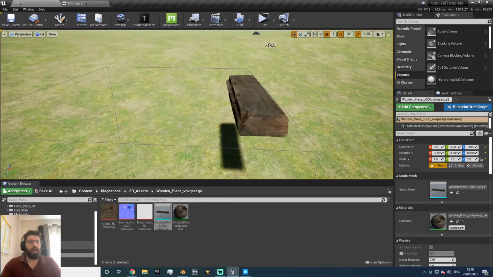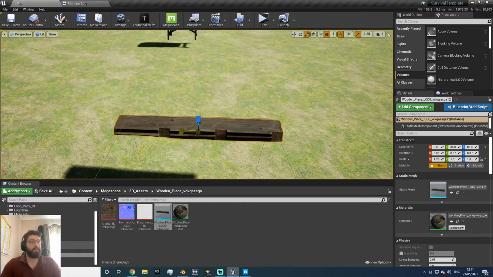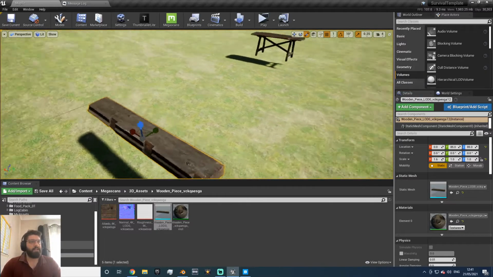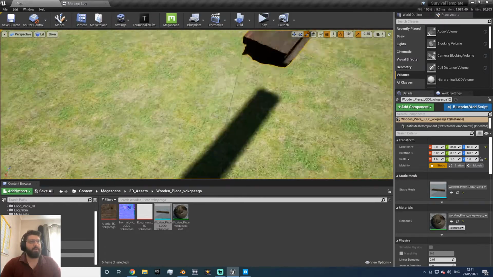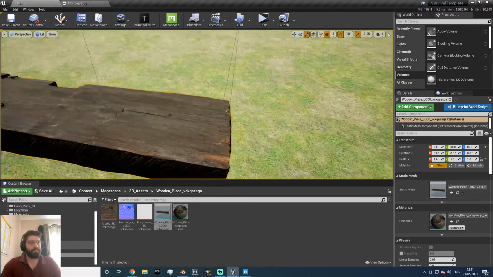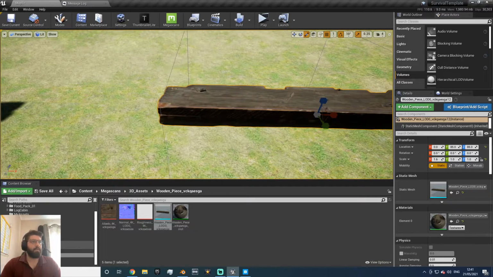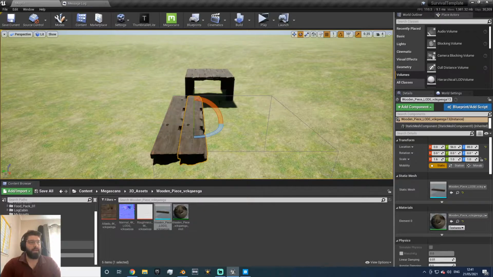So I'm going to place a bit of wood here, and then we can scale it. Don't want it hanging over too much. Let's try 1.6, something like that. Okay, we're right on the edge, which is where we want to be. You could probably be a little bit over on one side and a little bit under on the other if you want it to key in. As you can see, that isn't too bad. Okay, so that's about right. And then we're simply just going to Alt drag.